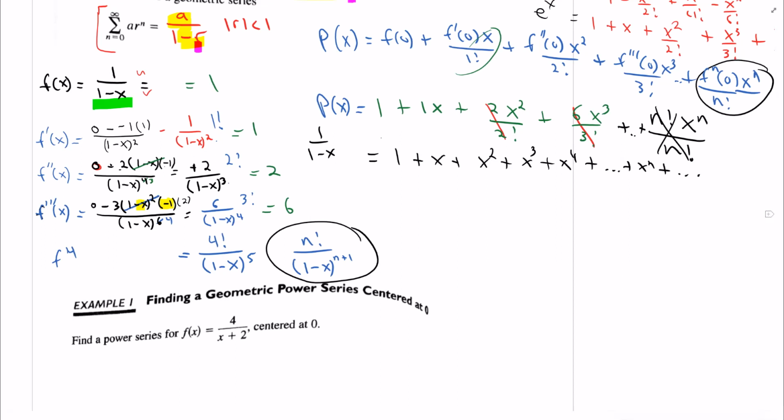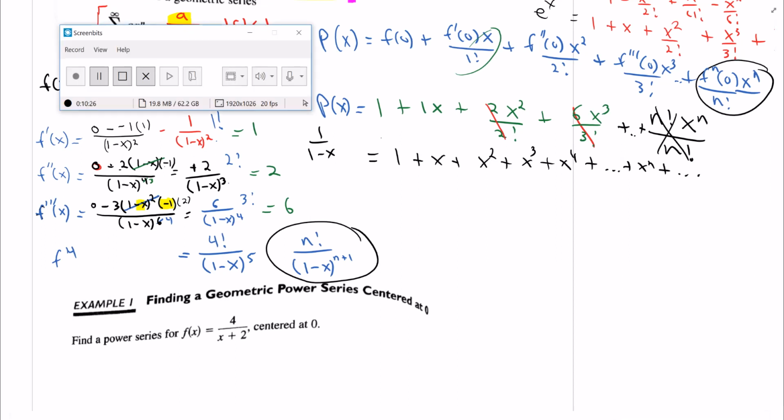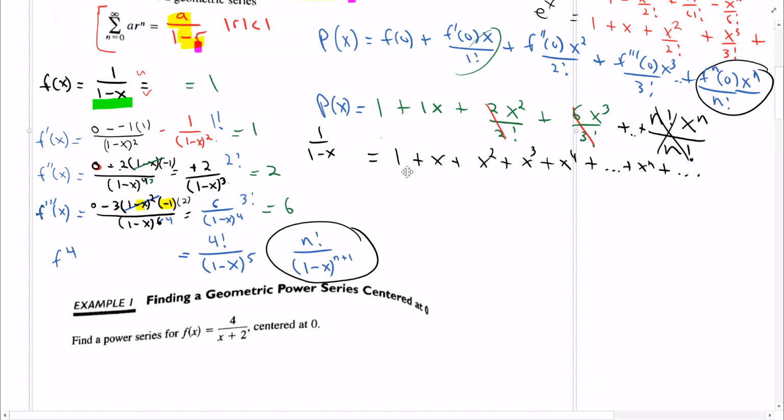So what we need to do is check for when it converges. We're kind of running out of space, but remember where it came from, right? It came from when this number r was less than 1. That's when the geometric series converged. But in this case, the r is just x, so this will converge when x is less than 1, which you could show using the ratio test, but you can also reason through it in this case. So this converges when the absolute value of x is less than 1.